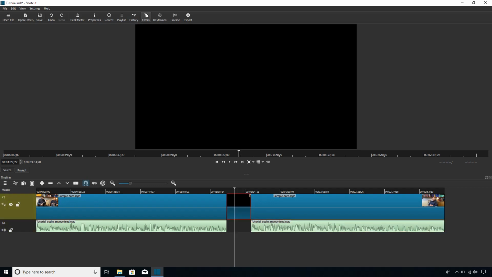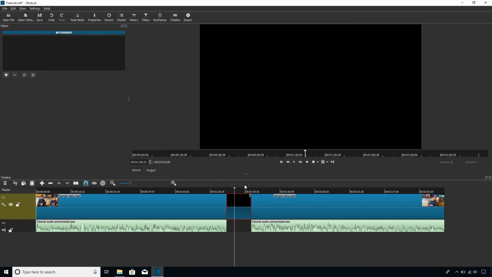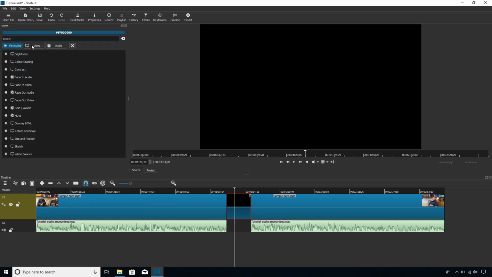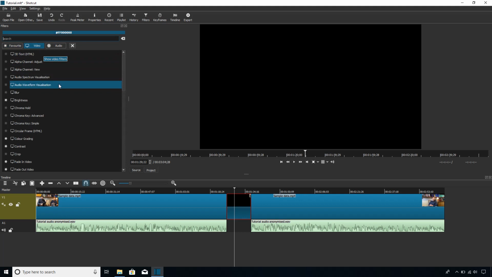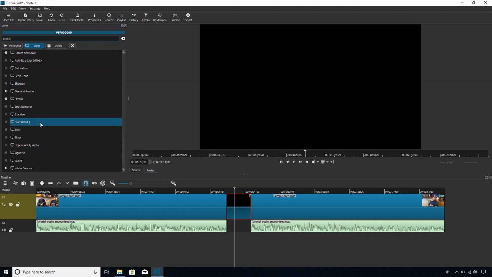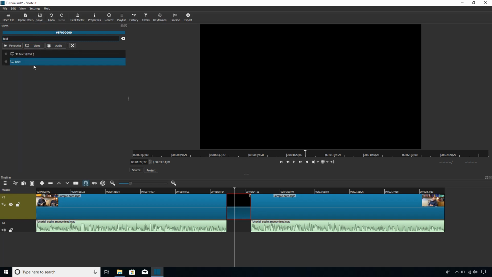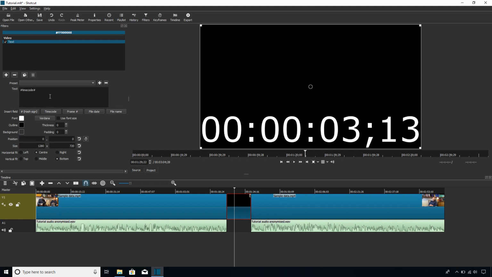But what we need to do now, and this is something we're going to be talking about more in the subtitling video, is use a text filter to actually write on this piece of black screen. So all we do is we go into filters up here, and again make sure that the black screen is the part that has the red outline on it. We don't have it here, so we can either scroll down to text in the video tab, or we can just search up here for text. Then we click on text, and this box opens, and I'm going to be talking a lot more about this box in the subtitling video, obviously, but you can just follow along for now.